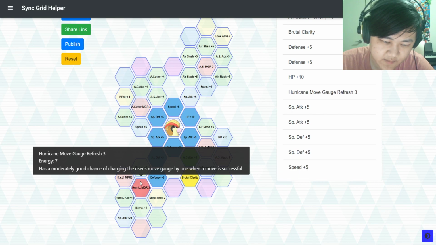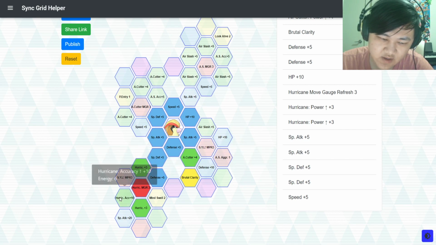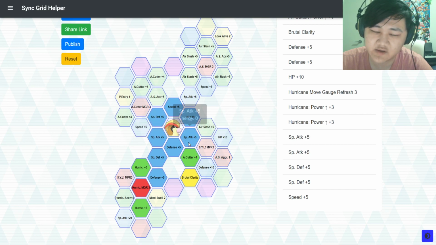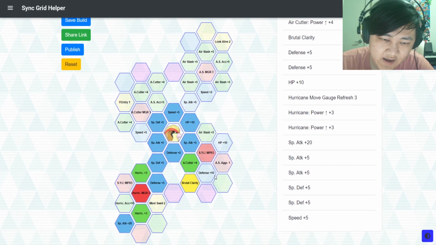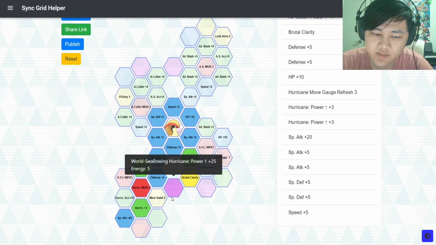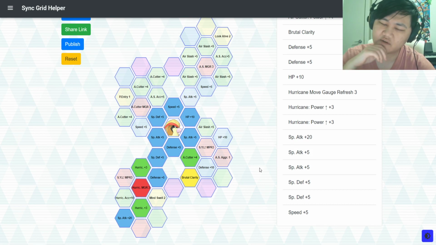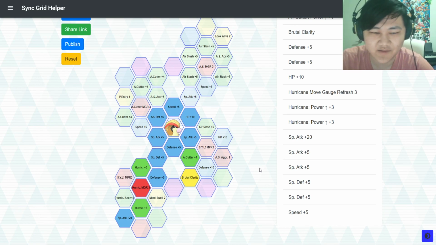But as for some other stuff, Hurricane move gauge refresh. If you're not worried about the Brutal Clarity increases, then maybe pick up the accuracy +10. But it's not a huge deal, because if you're picking up Brutal Clarity, you're at least trying to team build, give him an accuracy support, or give another MP refresh on Smilator. So I'm not too worried about that. But you could pick up this special attack +20, because 20 is a decent amount, right? And depending on your team build, if you don't have any special attack buffers, you could pick up Mind Swell. But if you do, you don't really have to, since all the accuracy supports also give special attack, whether it be Sabrina, Singsu Lisa, or Clefairy. Even Eevee to an extent. They all give special attack.